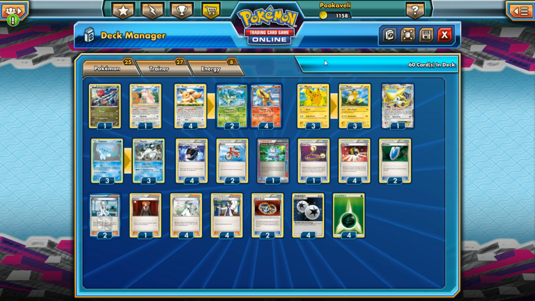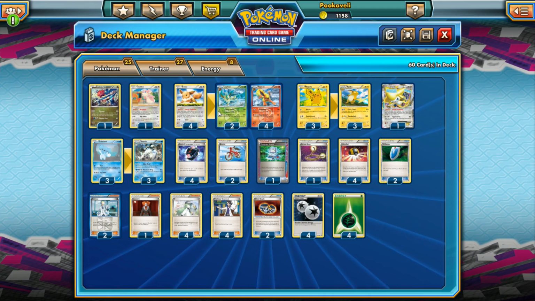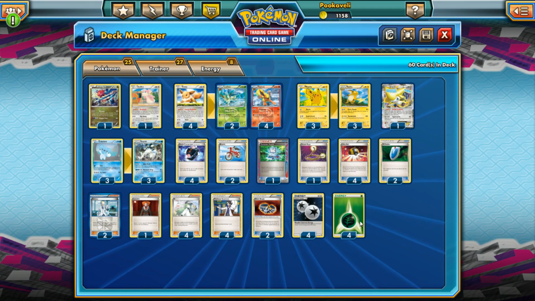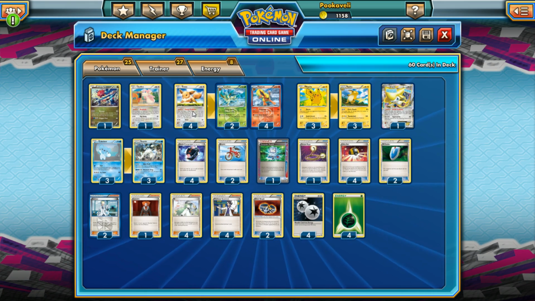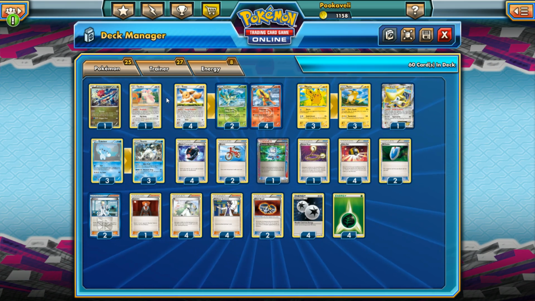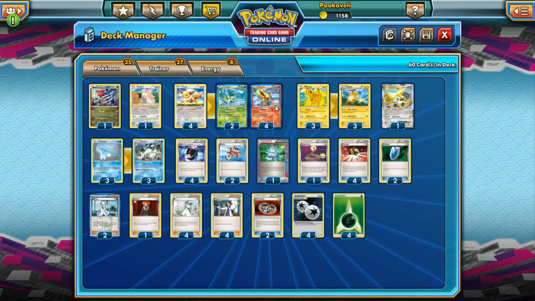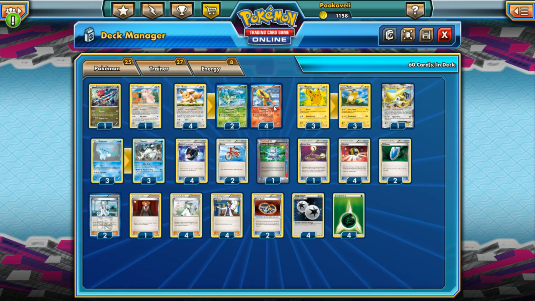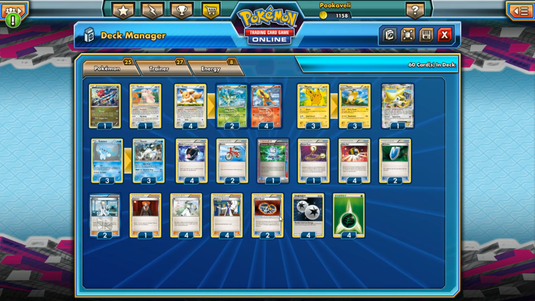So Leafeon, we're going to run 2 of those as well. It just makes sense to run it. It uses colorless energy. We can evolve right into it. Even against Seismitoad's Quaking Punch, we have an easy way to search for Leafeon, and it's just a great card to have in the deck. So 4 Flareon and 2 Leafeon. That's fine. But let's take a look at the reason why Flareon got so much better with Phantom Forces.